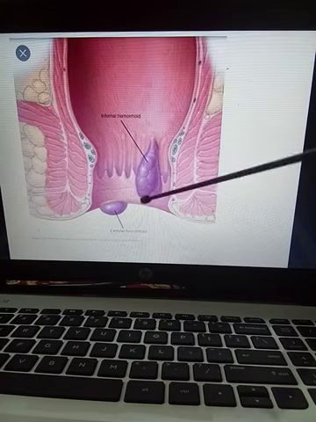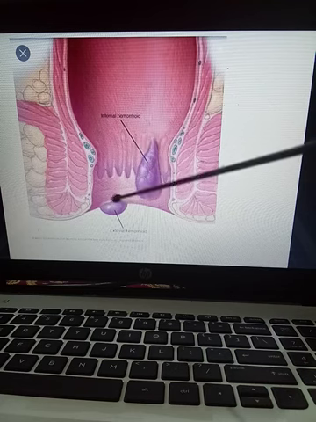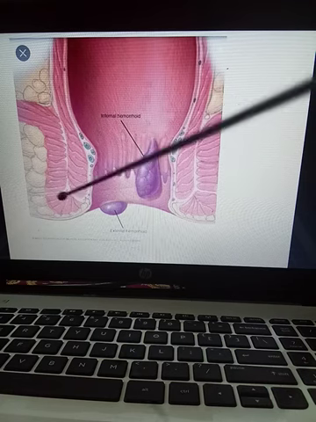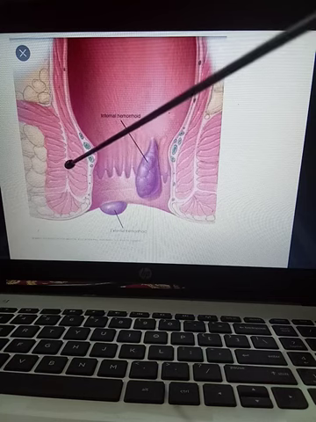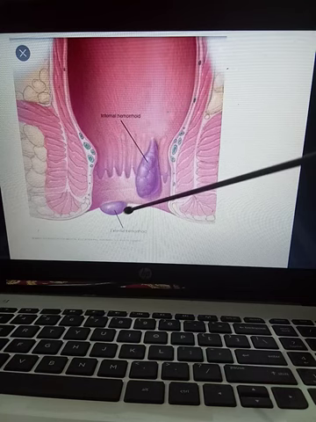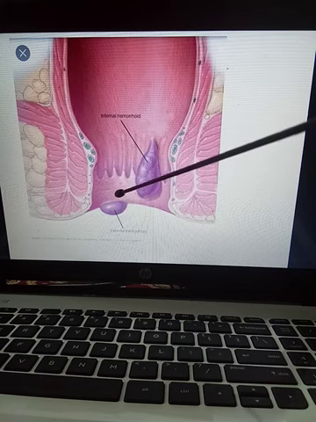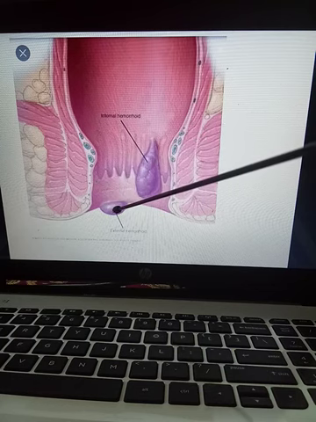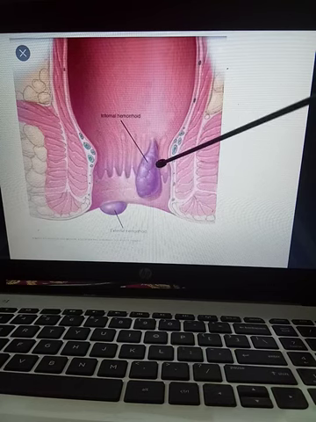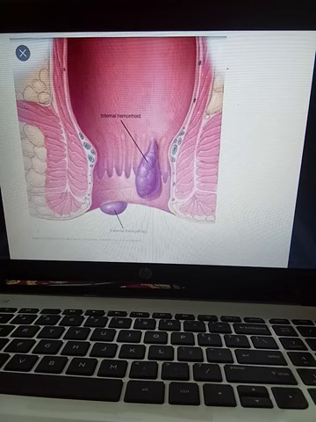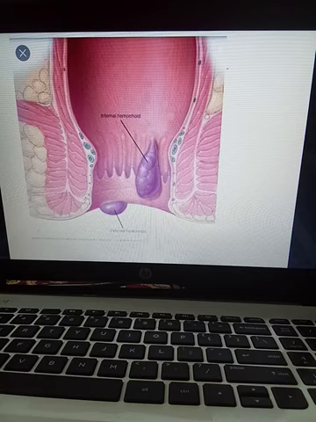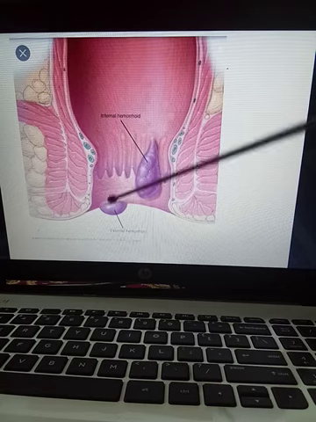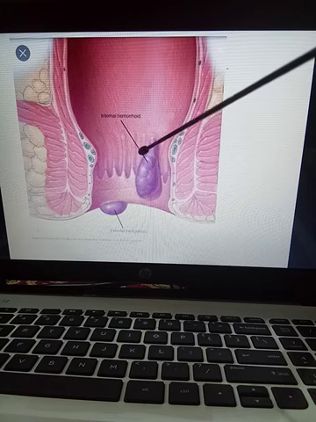This is the internal hemorrhoid which is painless, and this is the external hemorrhoid which is painful. ये painful क्यों होता है? क्योंकि ये होता है ना, स्किन यहाँ पे होता है, यहाँ पे स्किन के साथ अटैच्ड होता है, तो नर्व्स का इनोवेशन ज़्यादा होता है, so external pile will be more painful as compared to the internal pile. After that, one more thing: this external pile जो होता है ना, ये bleed नहीं करता है on straining. Internal pile can bleed on straining, fine.